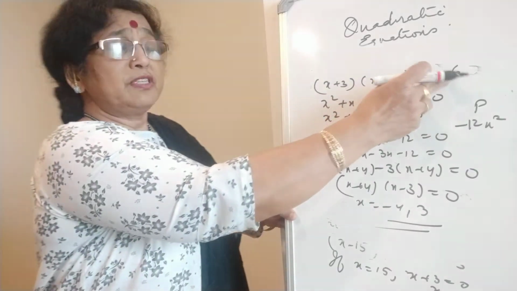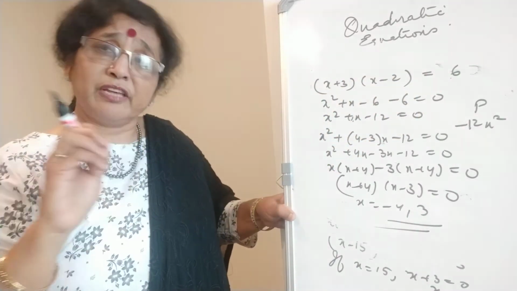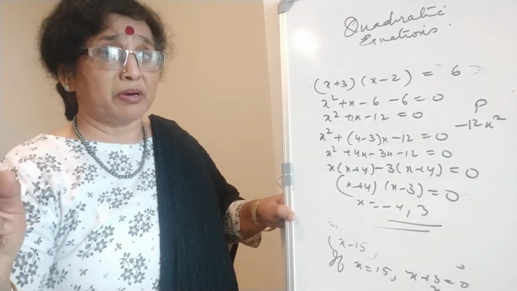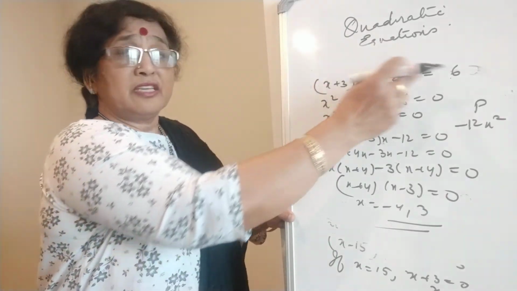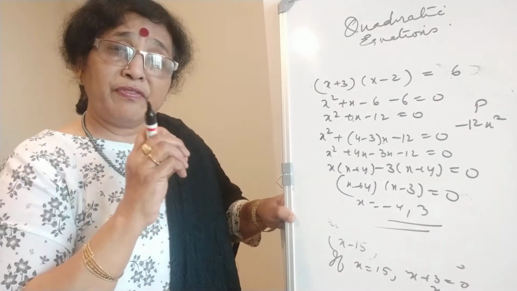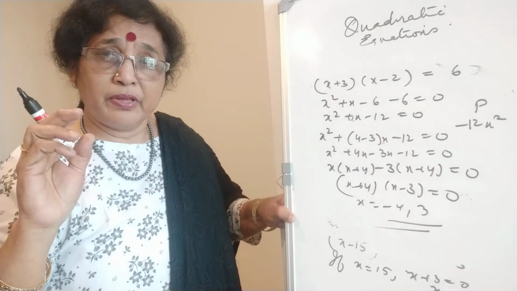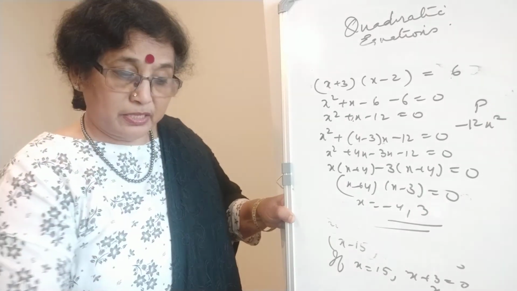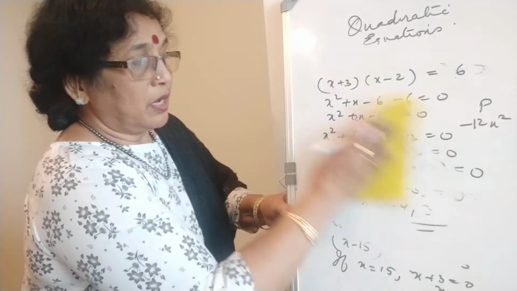So one I gave with 0, factorized already, and then one factorized with another number. I cannot write this is equal to 6 and this is equal to 6, and therefore that is wrong. Right? Only if A into B into C is 0, then any of the numbers is 0.